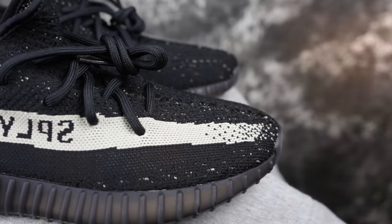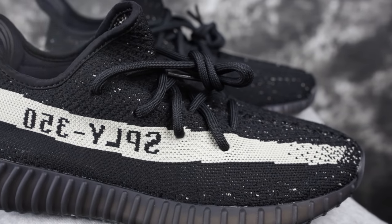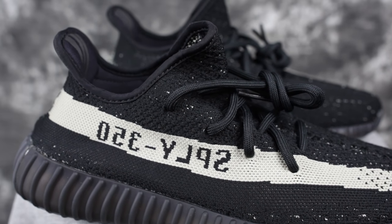And then what about the upper? The upper is Primeknit, and in pictures, it looks really flimsy. Yeah. But feeling it, it's actually not. It has this whole underlay underneath it. It's like a strong kind of synthetic underlay.